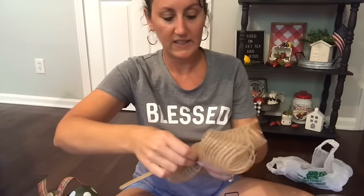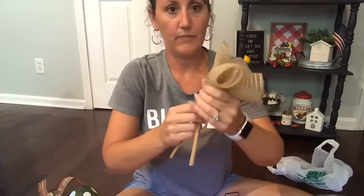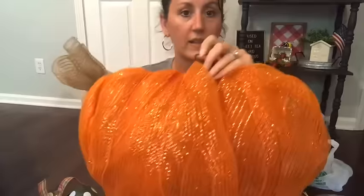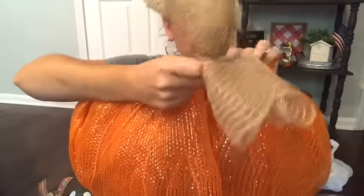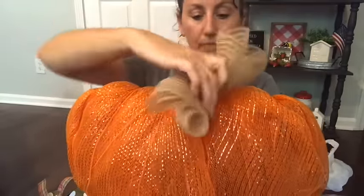Okay. I'm going to take one of my pipe cleaners and put it right there in the center of it. I'm just going to bring that up and give a couple of tight, good little twists around the center of that. And I'm going to take my stem. I'm just going to wrap this right around the front of my stem. And then I'll adjust it.